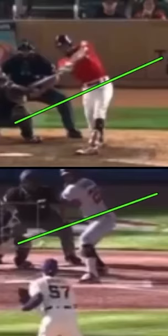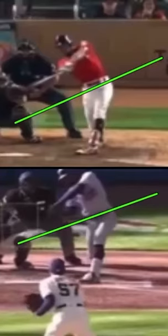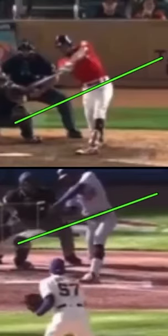We can't see his back leg, so he's not really quad dominant. He's more centered. His center of mass, he's not getting over his back leg. He's keeping it underneath him a lot better. Just like if you were a pitcher, you would try to keep it inside. You wouldn't really want to get too far outside the toe with your back knee. So we can start to see, look at the waistline. He's really clean through his turn. There's not a lot of moving parts as he goes, and then you can see the front leg.